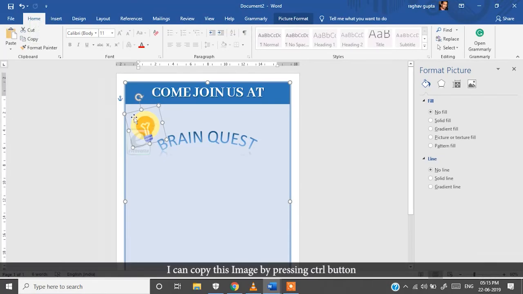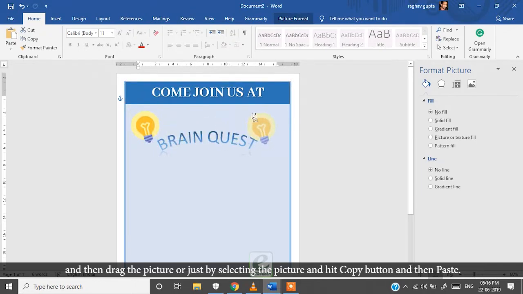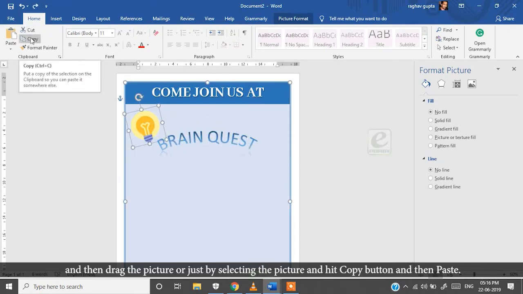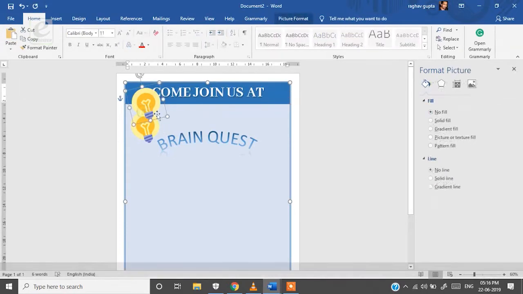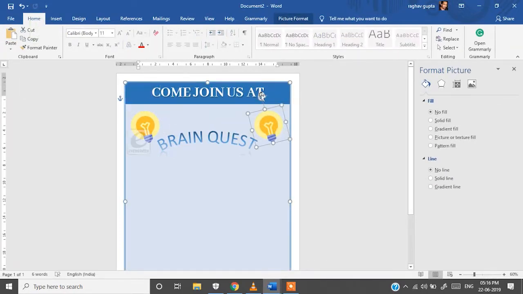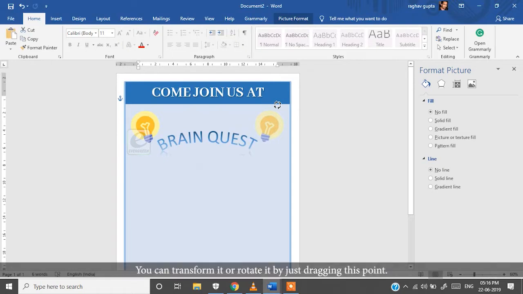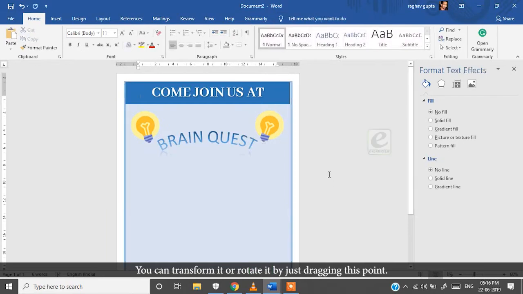I can copy this image by pressing Ctrl button and then drag the picture, or just by selecting the picture and hit copy button and then paste. You can transform it or rotate it by just dragging this point.